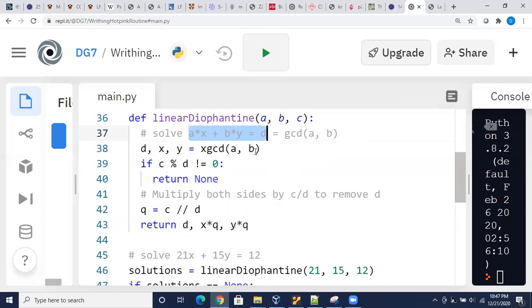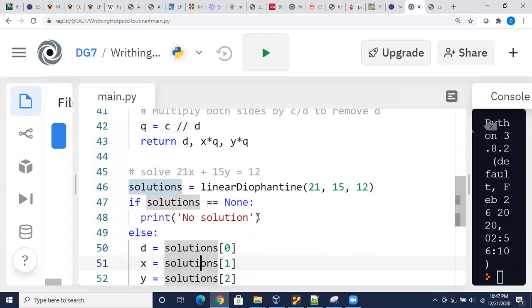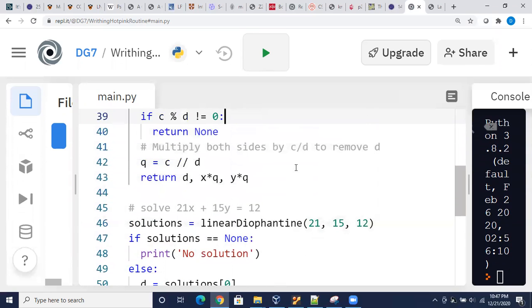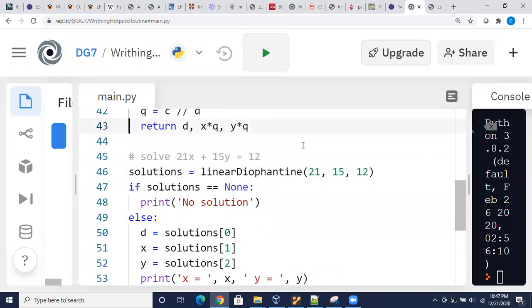So you get one solution, and if you want multiple solutions, I explained how to extend this easily in the previous segment. This is how I called it: you pass in your a, b and c, and this is going to give you the solutions. The first value returned is the GCD, and the next values are your x and y. That's basically the main part of this demo.